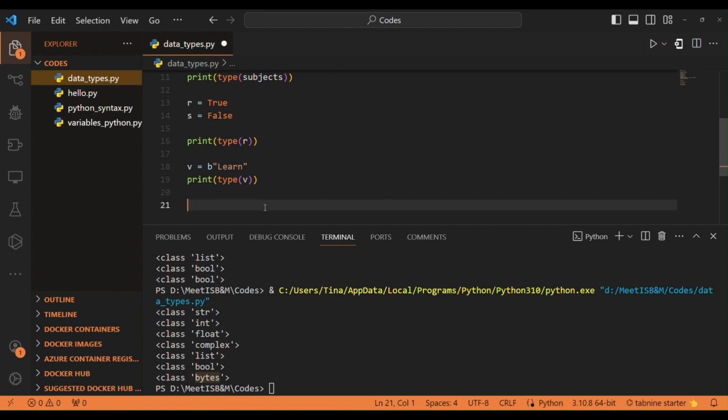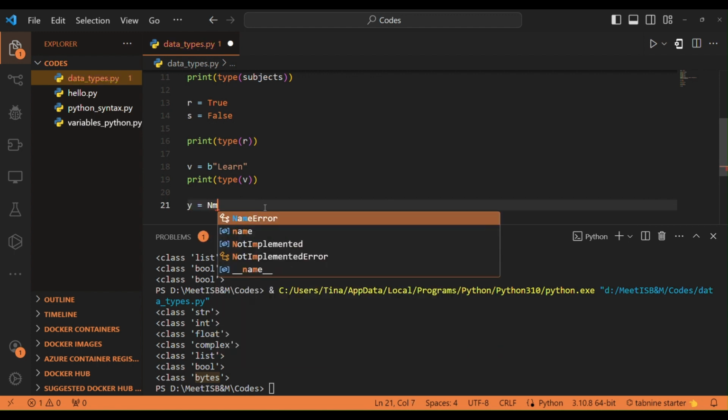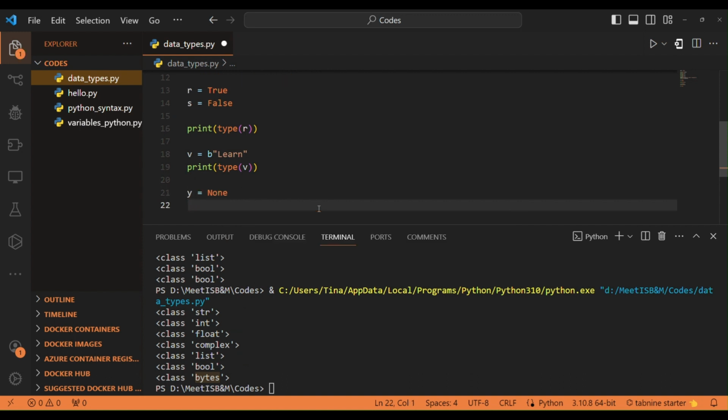And one more data type, that is NoneType. Let's say y is equals to None, so there is no data, NoneType. None is also a data type, and it is used in code when you don't want anything to be returned, or to check if some data is present in a list or not. So you can use it in if statements basically, right?